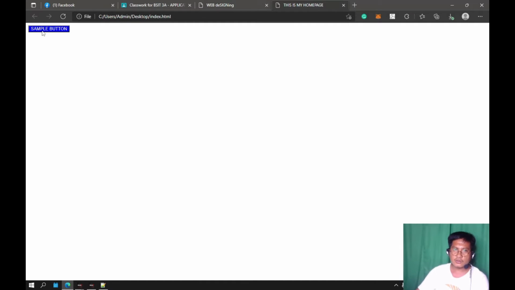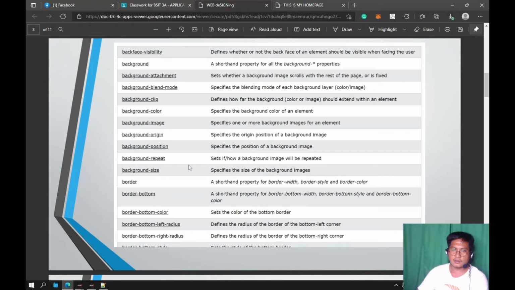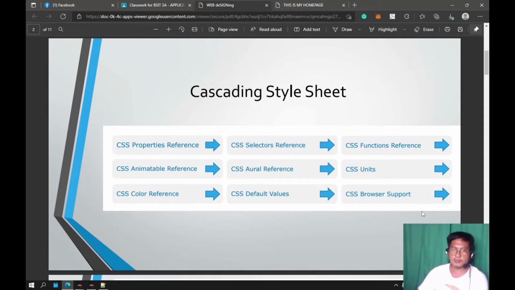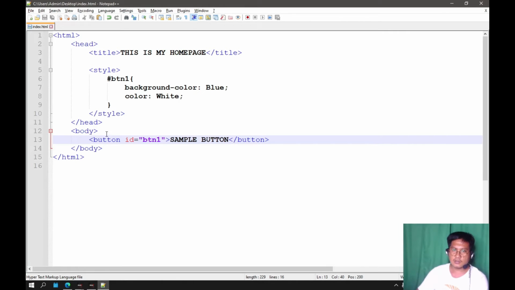Now this background color blue and the font color white are applied using the properties reference, because this button has properties: the background, the text color, and also this button has a height and width.